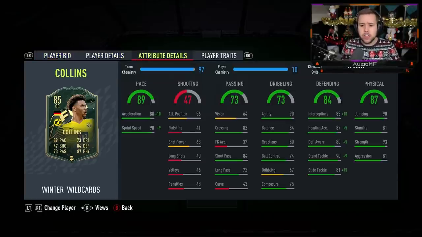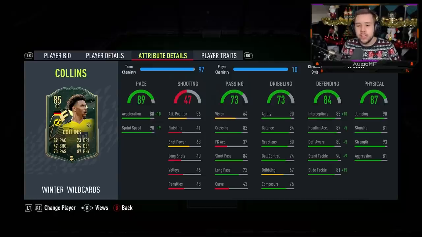Now, the chem style I've decided to go for is a shadow chem style. Even though the guy already has 88 acceleration, 90 sprint speed, I still decided to pretty much max it out with 98 acceleration and 99 sprint speed. If anyone, and I repeat, anyone outpaces this guy, I'll be very, very disappointed.